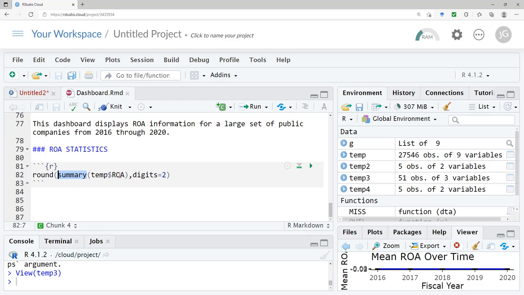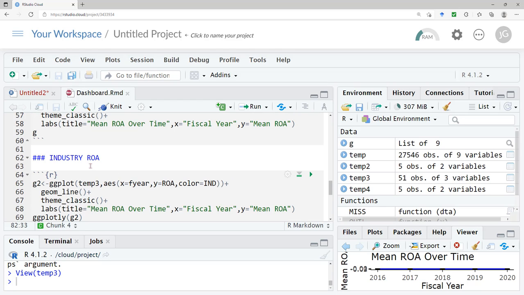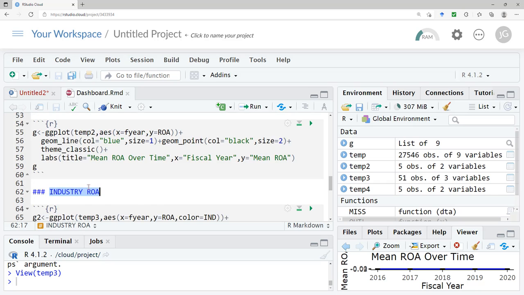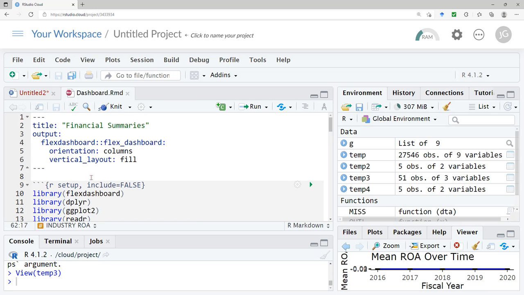I'm doing the summary of ROA, and I'm just doing that column, so this data frame, this column. But I'm going to round the numbers because there are lots of decimal places. So round, comma, gives the digits. I'm going to do 2 digits. So that's it. It's really quite easy. You want to add another part to the column, you just add 3 hashtags and a title, and then type in more information here. Once we have this set up, then we just hit knit.